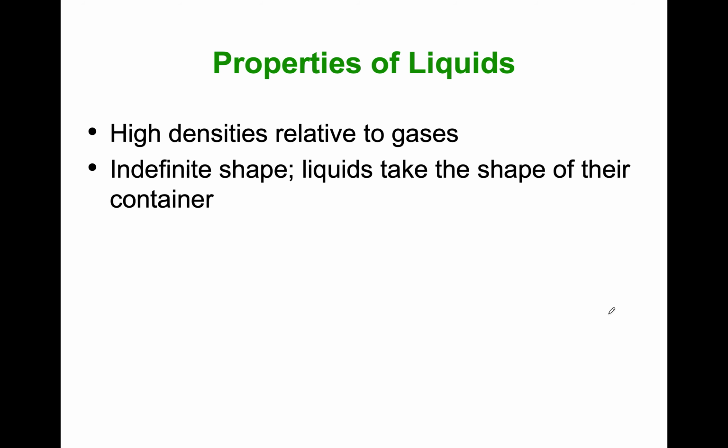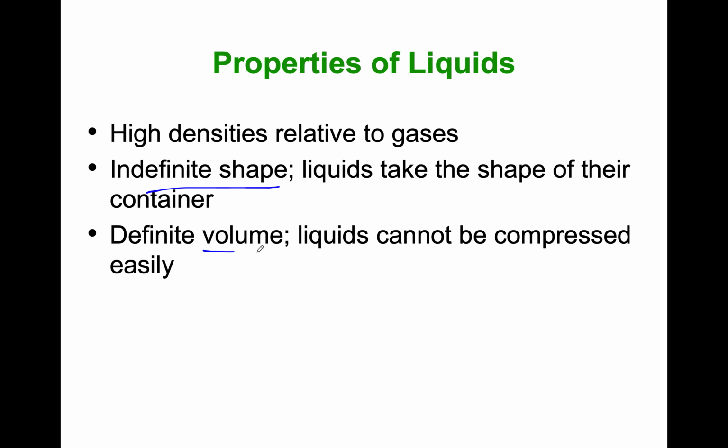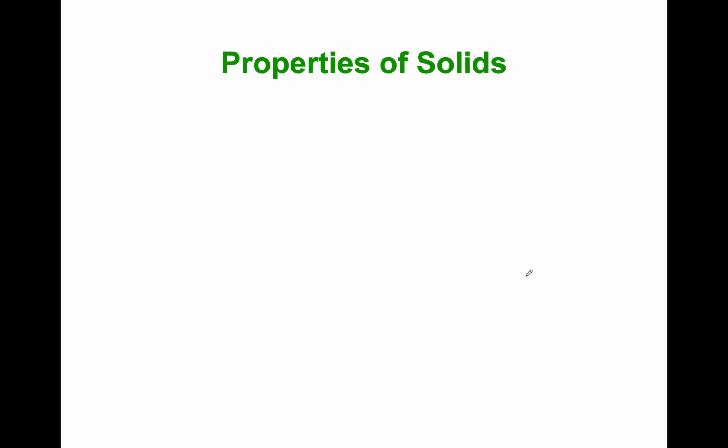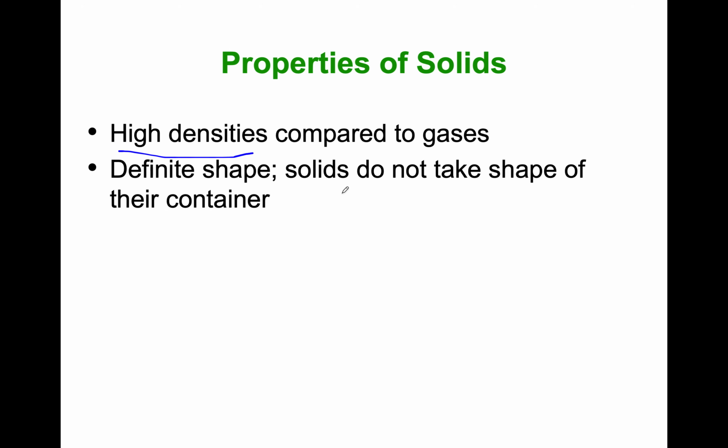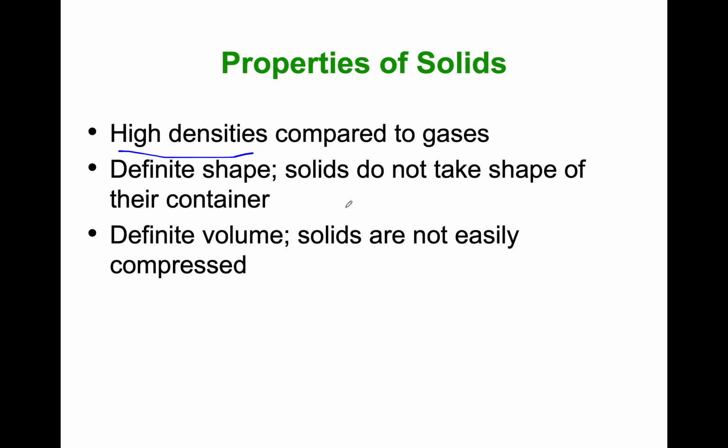Liquids have high densities. We've seen this before. They have that indefinite shape, but they have a definite volume. Okay, so that's a review of what we've said about liquids. Solids, very dense. This is where we started with density. Density equals mass over volume. We did objects, the density of objects in lab on campus. They have definite shape, and there's not anything to compress because the particles are already so close.